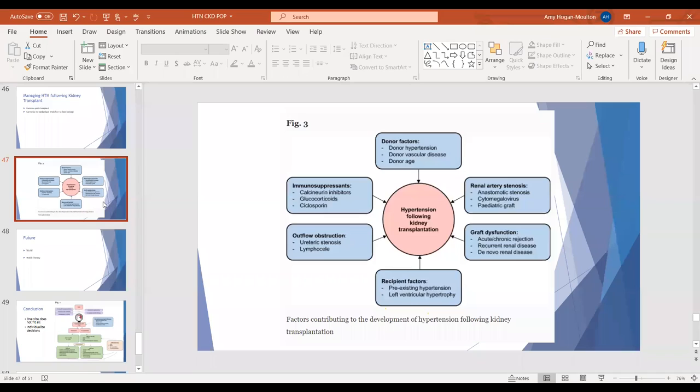The immunosuppressants alone: if they got prednisone, and a lot of the patients do get steroid post-transplant, though they're trying to do prednisone-less programs, the CNIs definitely cause hypertension. There's other urologic issues, like outflow obstruction, lymphocele, and renal artery stenosis can develop post-transplant. If they got infection, the viral infections could get them some stenosis or graft dysfunction. Those poor patients, when they're rejecting, they get fever and hypertension. And then of course the recipient: we advocate transplants very strongly, but truth be told, there's very few of them that go to transplant that don't have some underlying hypertension or cardiac issue.